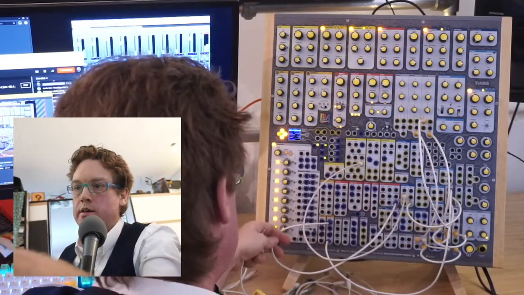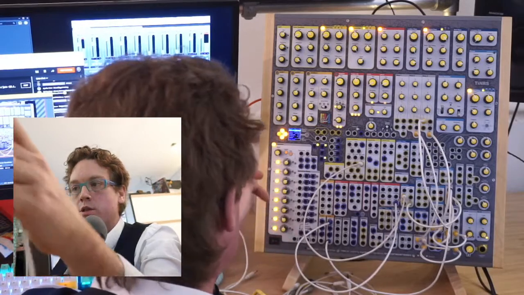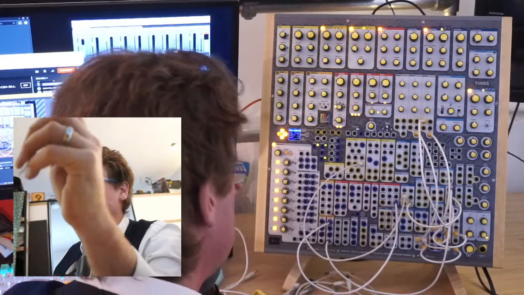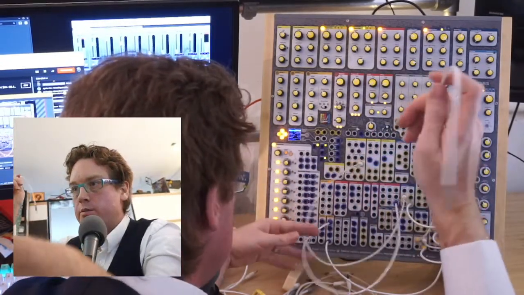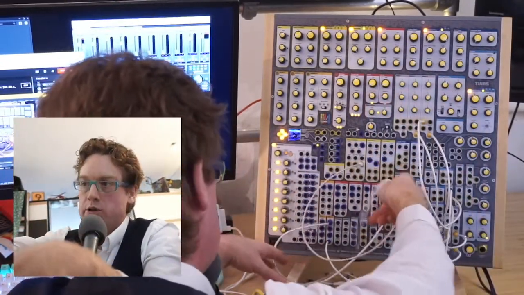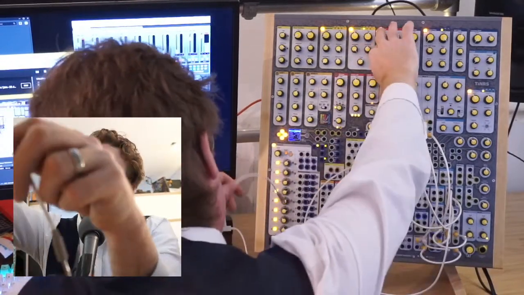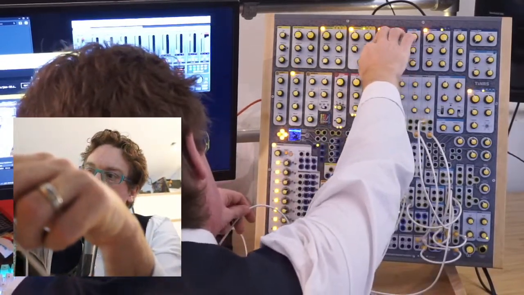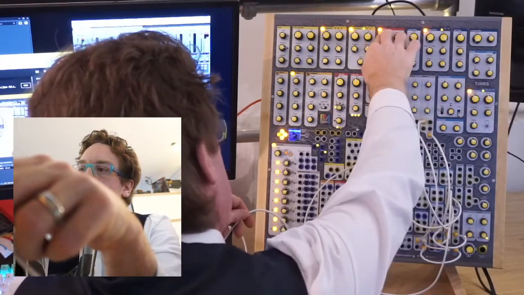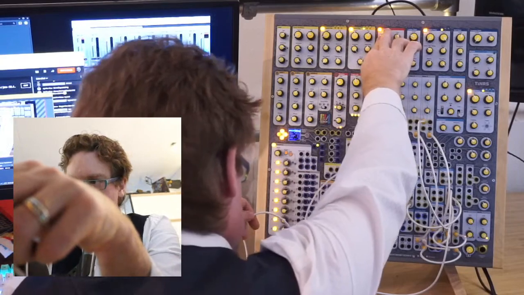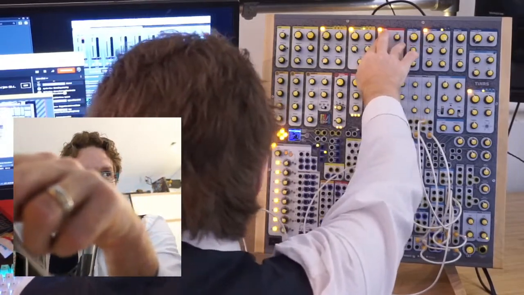And I have a tiny envelope over it to just prevent over ringing from the pinging. And from then the noise box is now doing the triggers. If I change the rate, it's like holding your Geiger counter closer to the uranium.